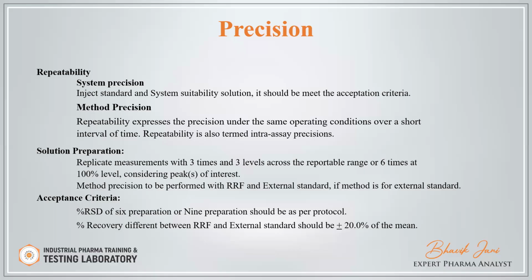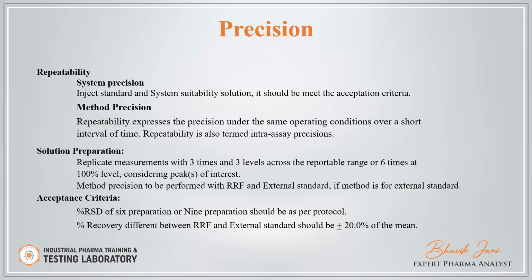And method precision should be performed with the RRF and external standard if the method is for the external standard, for the related substance test. If your calculation is from the RRF method, then you have to perform the method precision by the RRF and the external standard in both methods.